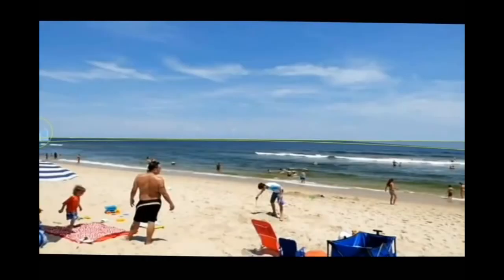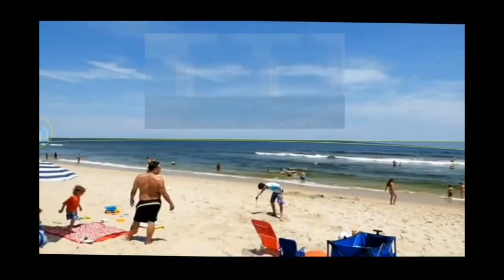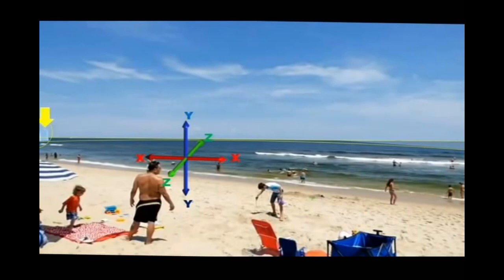Okay, here we are looking over the bay. I have it mocked up here so you can see the x, y, and z axis, and I have a line across the horizon. And you'll notice I have a guy on the right-hand side of the screen, and he's looking across to the left. So the point of this is that here we are looking across this patch of water, and the guy on the beach here says he sees curvature because the building's way off in the horizon. Once you zoom in, the lower parts disappear, so he's claiming curvature on the z-axis. Yet, we take this guy over here to the right, and let's say he's doing the same exact thing. He's looking across the same patch of water, and he sees buildings off in the distance, and the lower portions disappear, and he's claiming curvature. Now, his z-axis is our x-axis. You see what I'm saying?